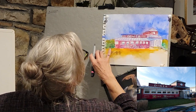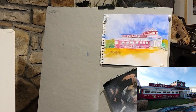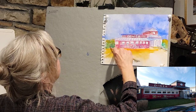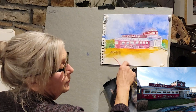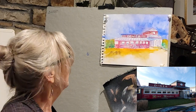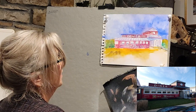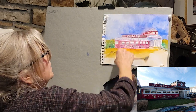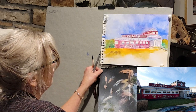But you can take even the end of your paintbrush and scratch into a painting like that and create a texture. I wouldn't do a lot on that paper, but if you were using a good watercolor paper, you can really get in there and create different textures. You could create a wood pattern if you want, and it's almost inscribing it.